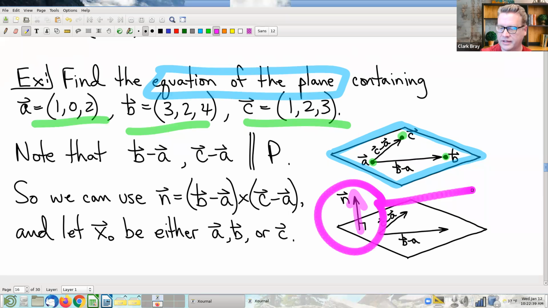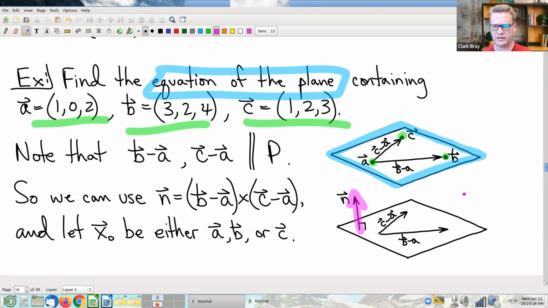This is really what's holding up the show to just being able to write down the equation. So the way these kinds of problems tend to work out, here's a bunch of given information, find the equation of a plane, or parameterize the line such that, that kind of thing. You want to identify what it is that you have and what it is that you need, and draw a picture representing all of that. And then you get to start the puzzle of, okay, how can I use what I have to create what I need? And okay, so how am I going to make a vector perpendicular to the plane?